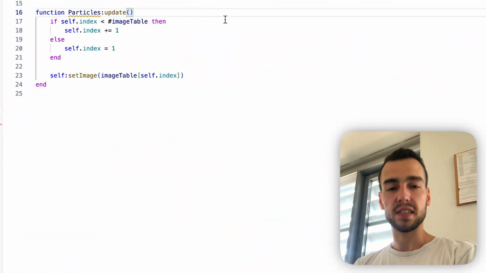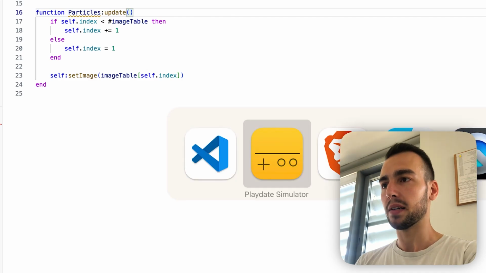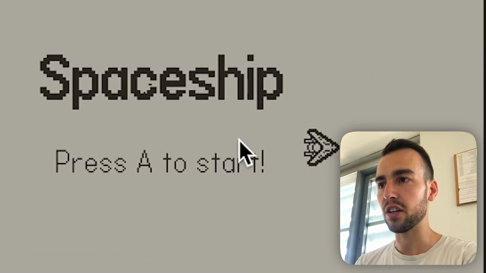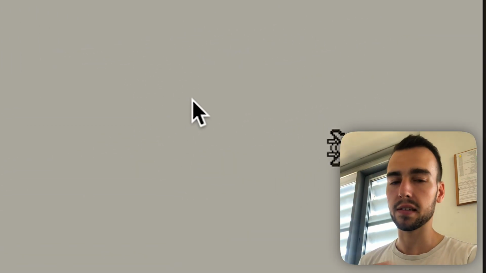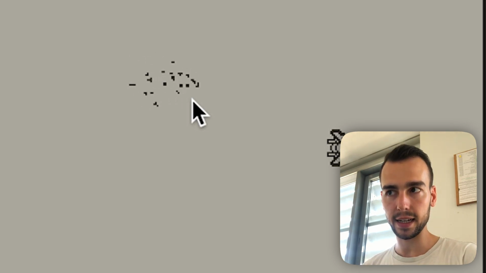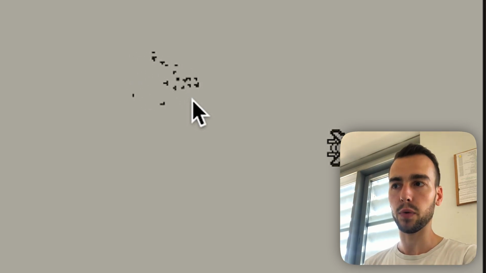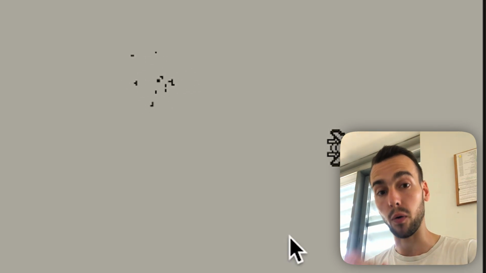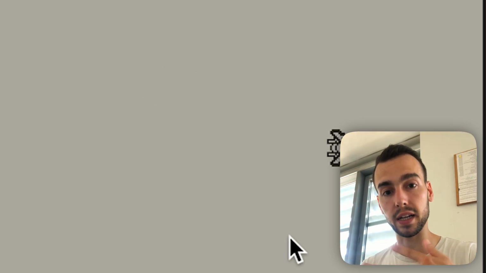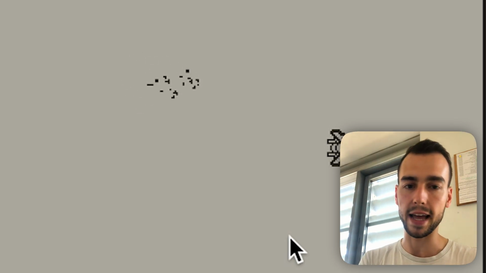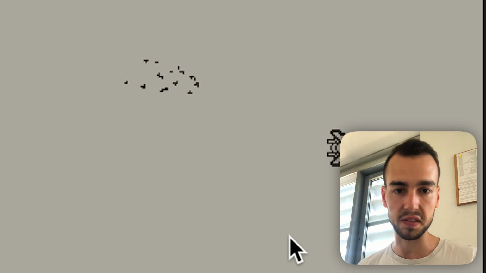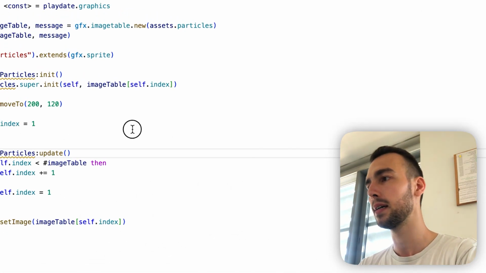And in the meantime, we're going to get back to these particles that we left off in the last episode. So let's get right into it. Now what we're going to do is separate out the animation into three parts. If you look at the animation, it's starting, it's playing, and then it's ending. And we want fine-grained control about when to start it, when to loop, so that it can loop as much as we want, and then when to end it. So we're going to create what's called an animation state.